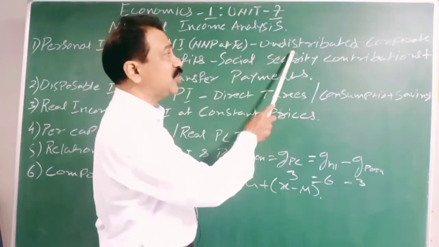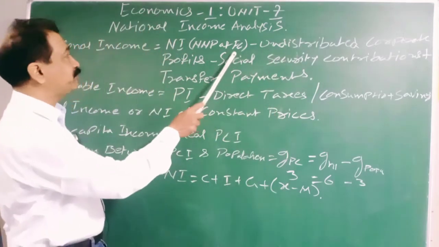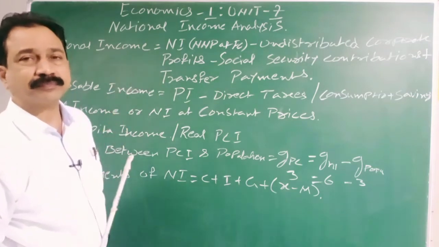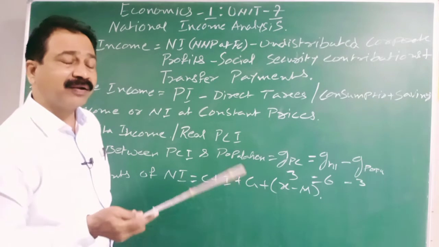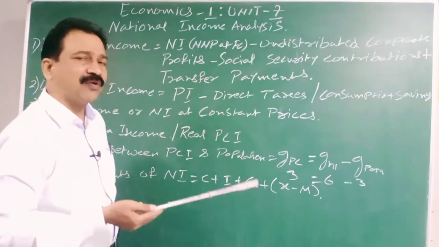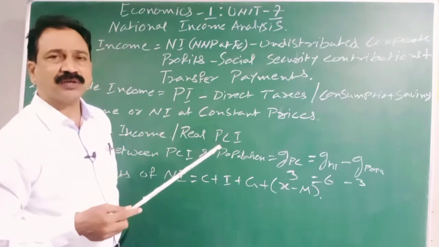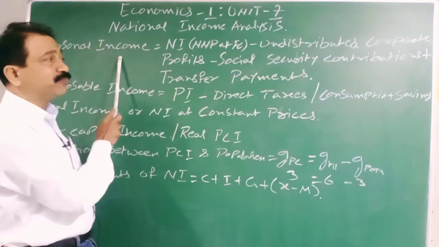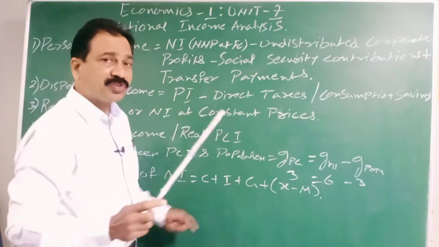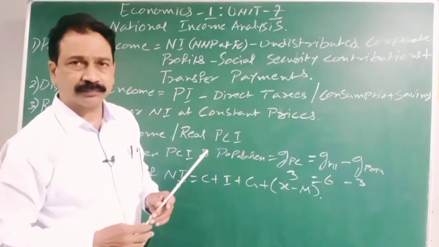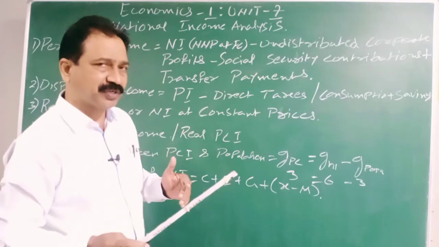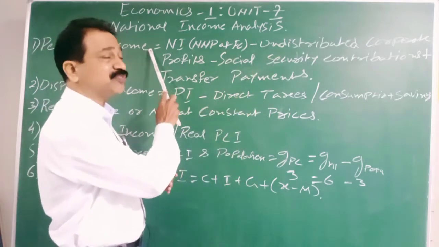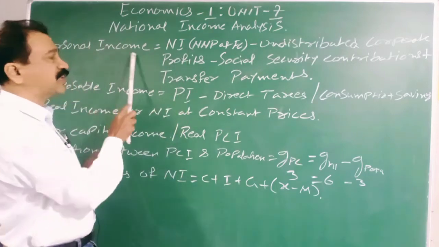That money is not distributed among the people, which means it is not going to be personal income in any way, neither as rent, nor as wage, nor as interest or profit. It is not going to get into the hands of any person. So from national income, it is all calculated in the GNP, but this money is put to the side. It is not distributed among the people. That's why it does not become personal income.